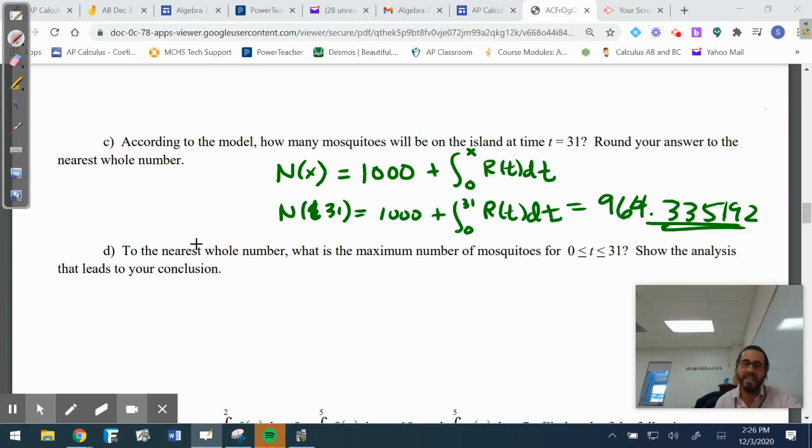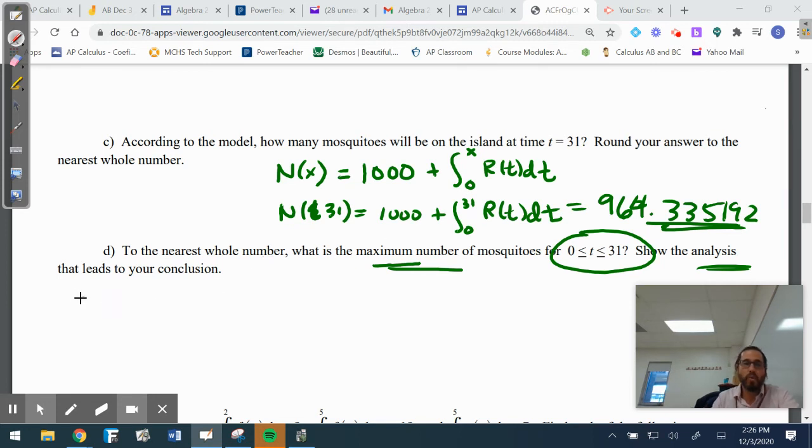Where it gets a little bit tougher is in the last piece where they ask me what is the maximum number of mosquitoes. And we all know max and min, oh snap, right? That's an extrema type problem. And whenever we have an extrema type problem, that means we got to do a derivative, critical points, and all that stuff, right? And we're even given some endpoints here. So that means I got to check endpoints, and then I got to show analysis. Well, let's do it. We can get this, right?